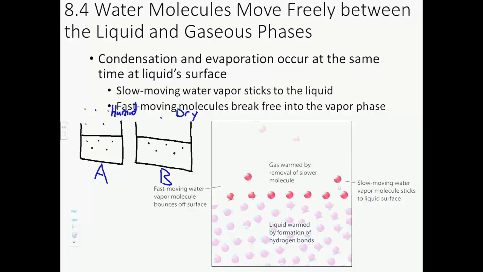Okay? Which one of these is the water going to want to evaporate fastest? Are these going to want to join, or are these going to want to join their gas phase brothers and sisters? In B, they're going to want to join a lot quicker, because with A, you already have an equilibrium. For every 5 molecules of water in the atmosphere, you already have 5 molecules of water in the liquid. So it's pretty content. Whereas in the dry environment, you have 5 molecules of water in the beaker and only 1 out high. So they're going to keep on evaporating until you reach more of an equilibrium state.